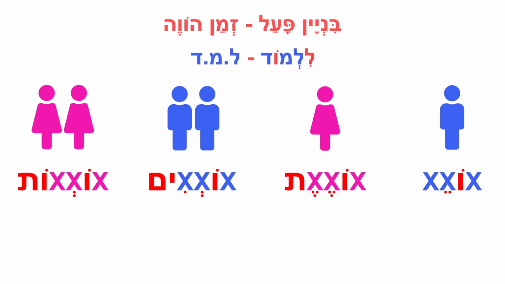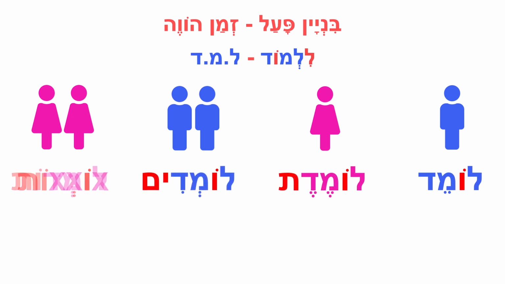The verb that we are conjugating is lilmod. The first lamed is the lamed of the infinitive, so we ignore it. The second letter in the infinitive is the first root letter. The next letter is the second root letter. The next vav is a pattern of the infinitive, so we ignore it. And the last letter, the dalet, is the third root letter. What is left to do is to take the root letters from the verb lilmod and place them into the axes in the same order. So the conjugation will be lomed, lomedet, lomdim, lomdot.